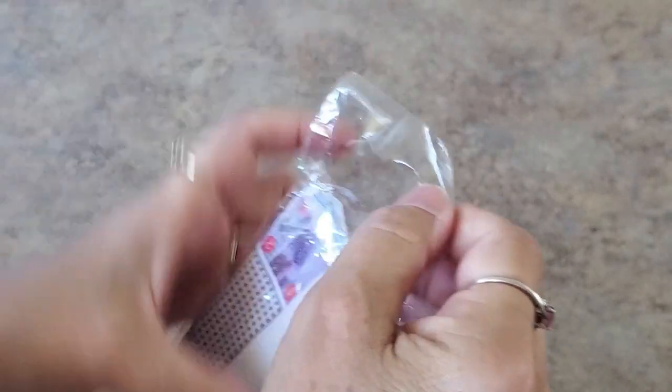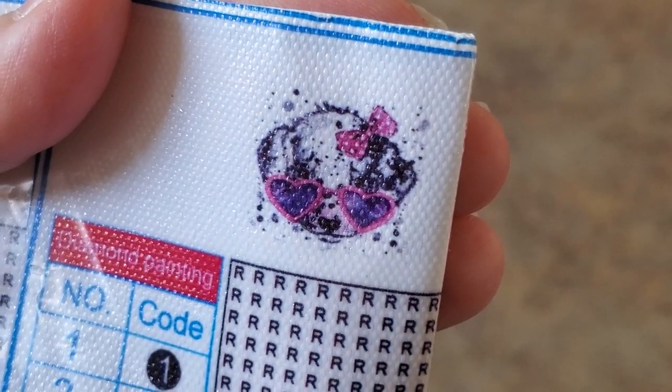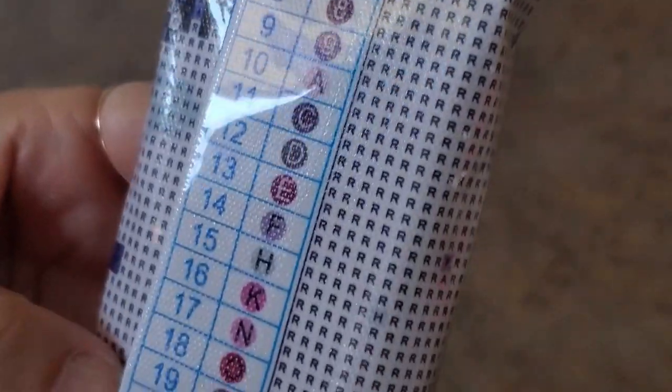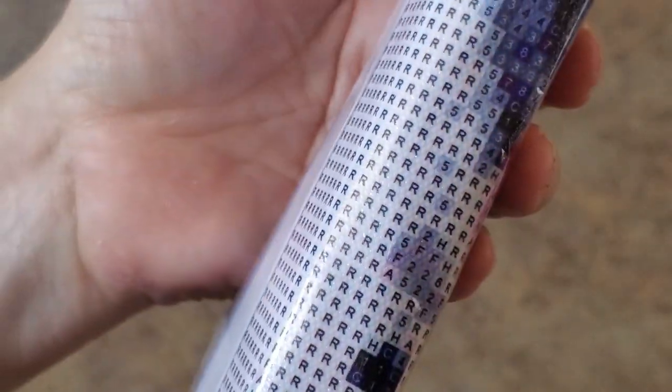I'll fill you in later, but I got two little smaller canvases here and I think they're both darling. So I thought we'd check out Paint Master — you know, that's one of those companies that came up on Facebook. I thought why not, let's try them out. Their prices were reasonable and they came pretty quickly. This one has 20 colors. The picture is a puppy dog, like a dalmatian almost, with a pink bow and pink sunglasses. Numbers and letters for symbols — easy poured glue. Love that.